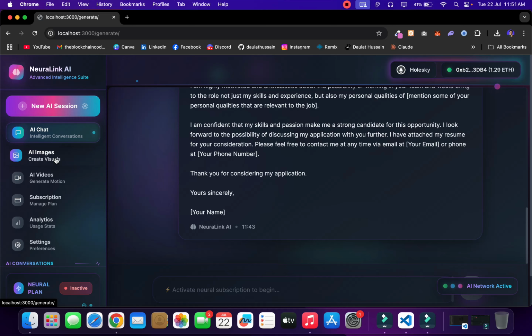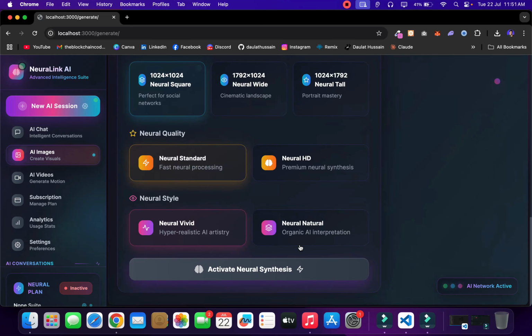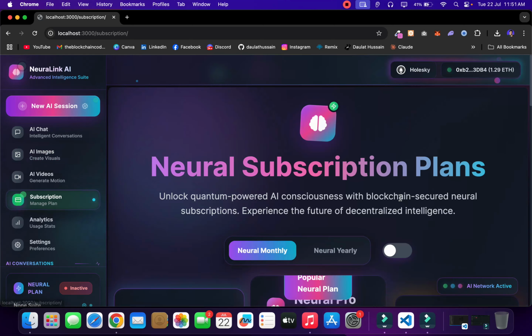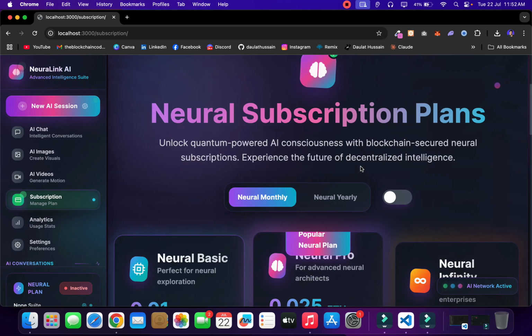I can go to all the platforms and you will find that it will not be visible for generating and asking questions. So I have to first take the subscription. So I can come back to my subscription plan, and from here I am able to take the subscription. For example, right now this is for the monthly. I can take the monthly or I can take the yearly one.